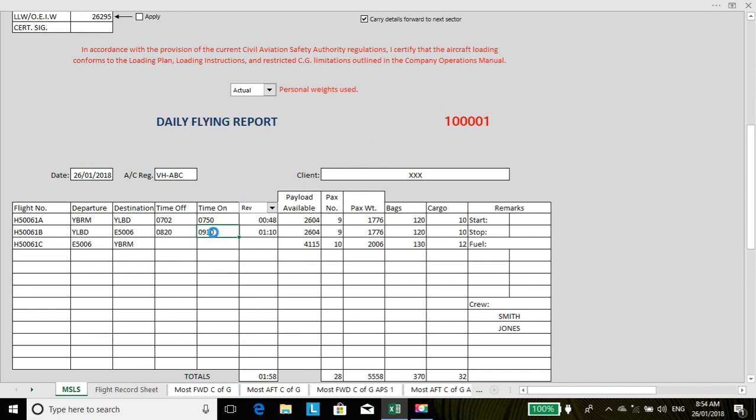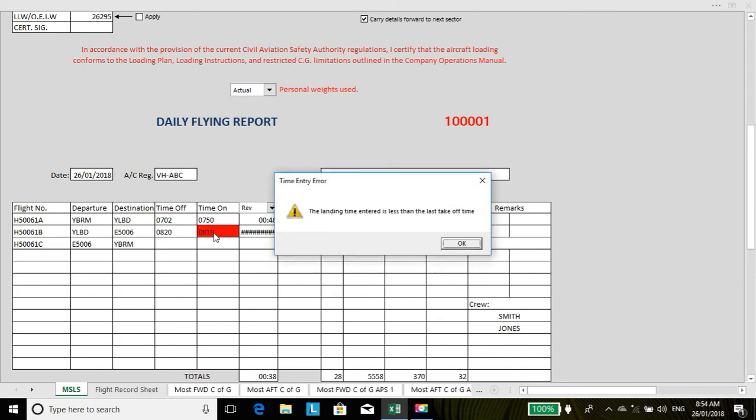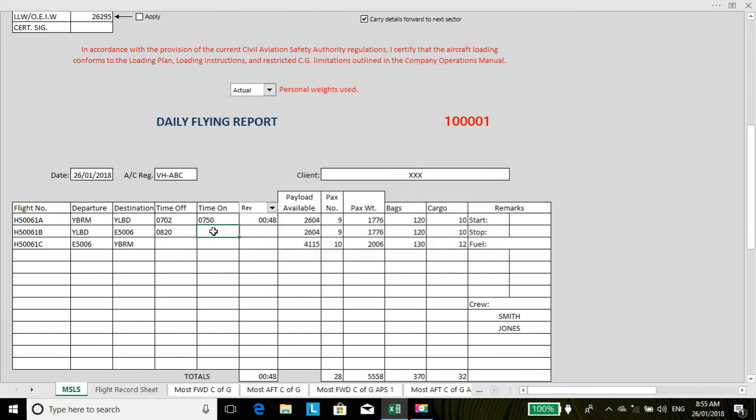While we're on this, you can see that if I put some crazy figure in, if I made a mistake, say 0810, it throws up a warning. So you can't make any mistakes with the numbers. So 0940. And then after refuel, it's 1010, and back to base at, say, a reasonable figure, 1155. Provision is there to put in the start times. The start time 0645, and stop time was at 12:15, something like that. So you can see that everything's put in here.